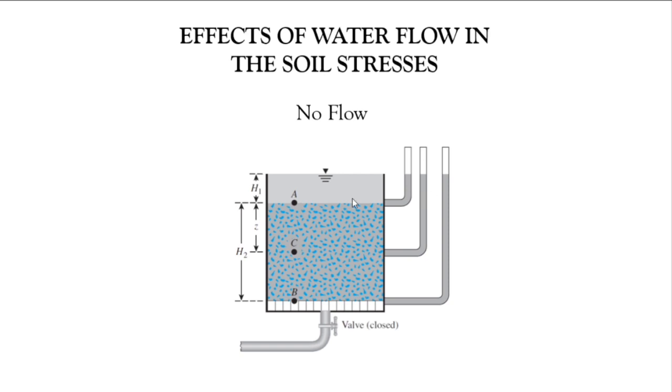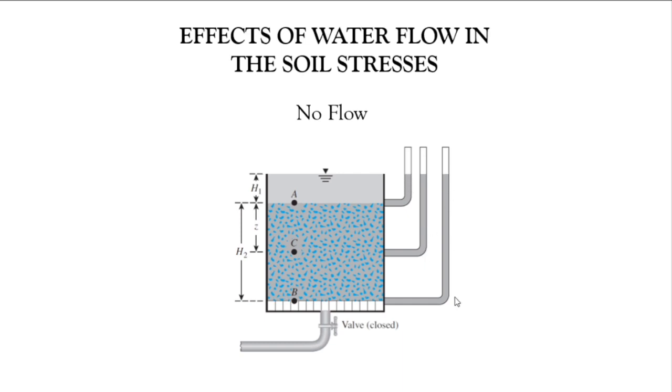So, ibig sabihin, yung pore water pressure at point A, that is the unit weight of water times this height. And then, sa point C naman, the pore water pressure at point C is the unit weight of water times this height. Medyo mas mataas kasi mas malalim na naman yung point C. At yung point B naman is sobrang taas din dahil siya yung pinaka-bottom ng ating system. Siya ang may pinakamataas na pore water pressure, that is the unit weight of water times this height. Pero pantay-pantay yan, kaya madali mong ma-identify or ma-measure yung mga height sa piezometer.